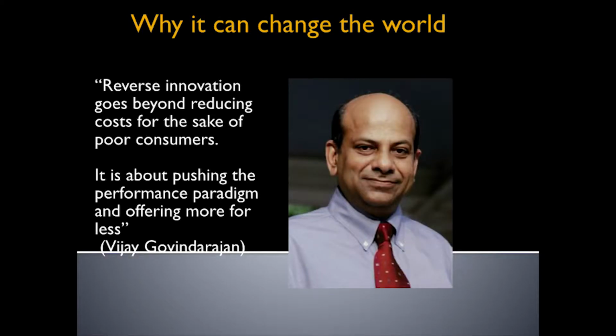So we talked a little bit about reverse innovation, and I think my only point is to say that we have to keep in mind that it's not just about reducing costs, but improving quality. And that's a wonderful way for us to stay true to the mission to make sure that everyone is benefiting from technology and that we don't have implementation bottlenecks, so that there are some people who can't access technology and others who do. And this is becoming more and more an issue in the United States.